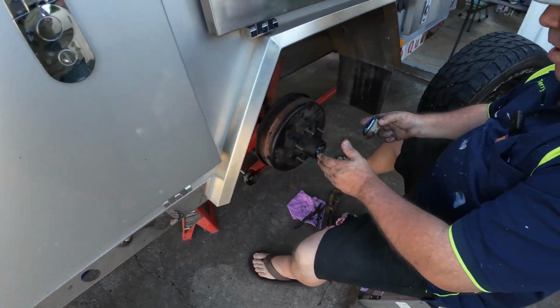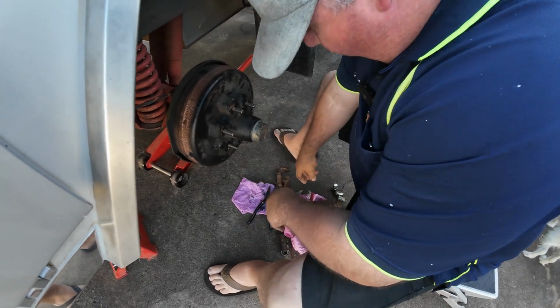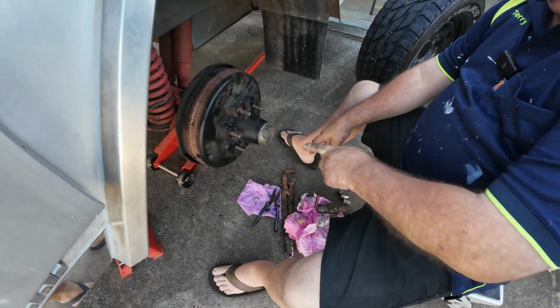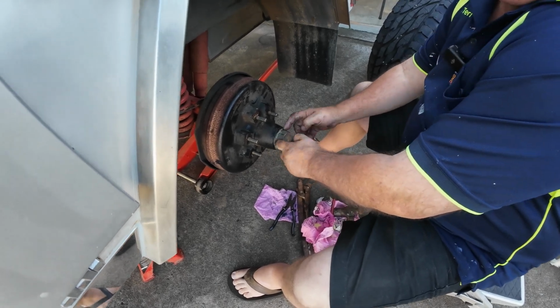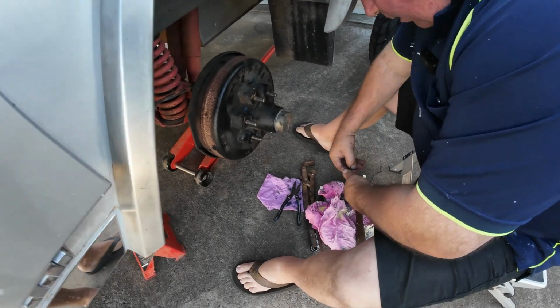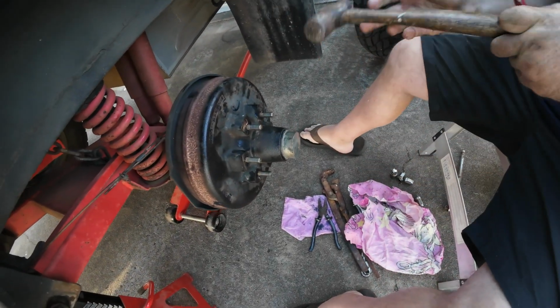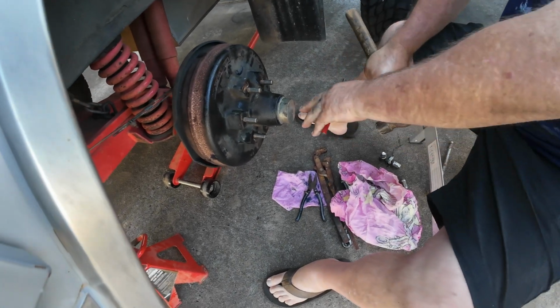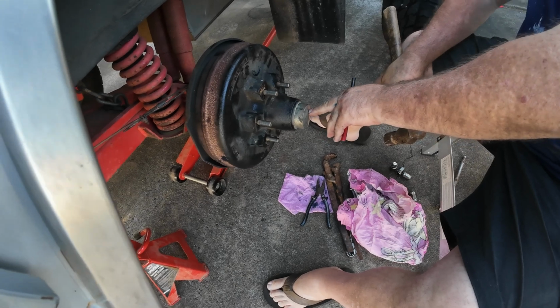So here we are at the drum again, guys. We're just going to put our dust cover back on. Now, whatever you do, don't hit the face of it with a hammer. It's got a lip around the outside, and that's where you'll actually use your centre punch. Well, it looks like other people have hit the hammer on it because you can see where it's all been knocked in. Yeah, a lot of people just go bang, bang, bang, and actually dent the crap out of the dust cover. And that stops most of the grease then.